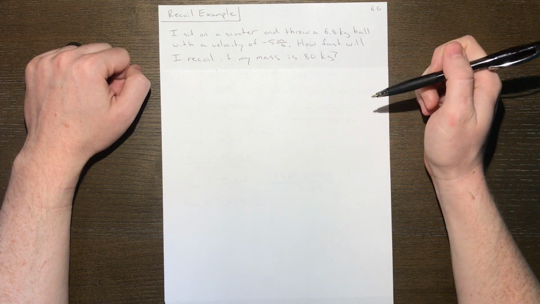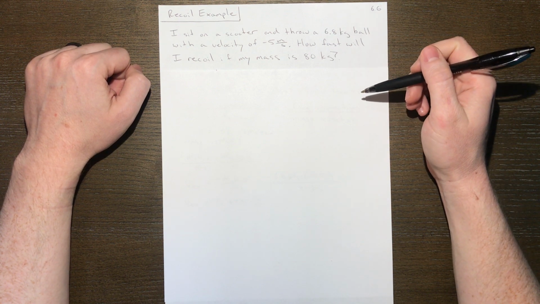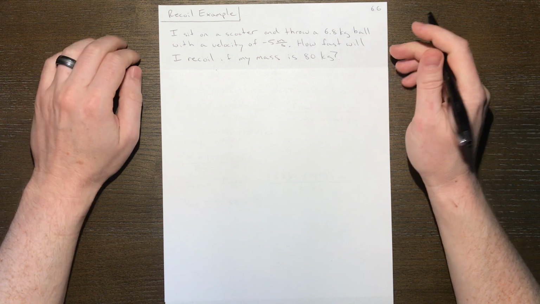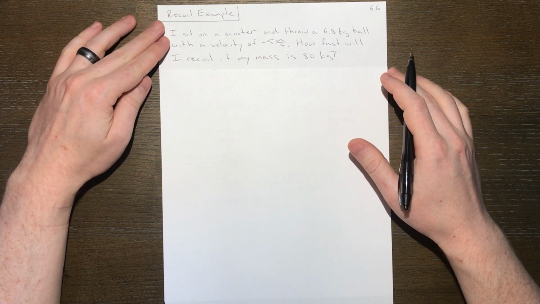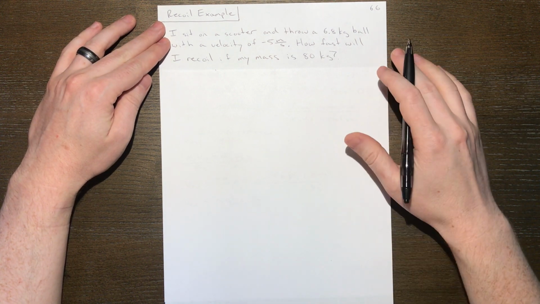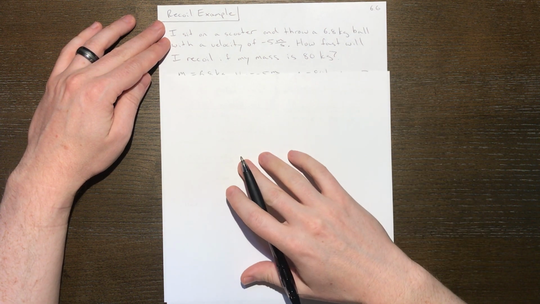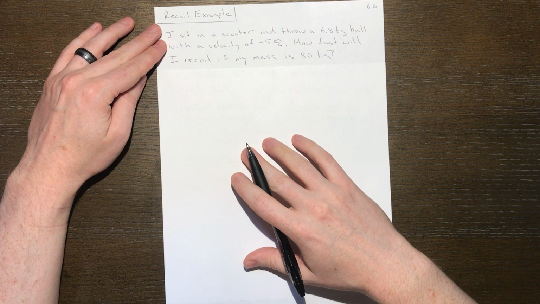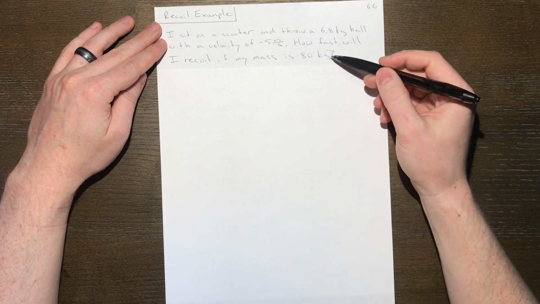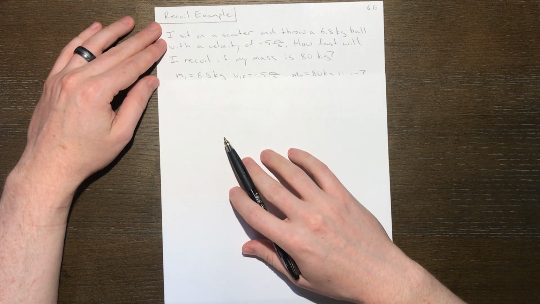Which is a little larger than I probably am. Gained a few kilograms since the last problem I did, since we were looking at my weight on a scale in an elevator, but it's approximately right. I rounded up to the nearest 10 kilograms. It's probably my mass after Thanksgiving and Christmas.